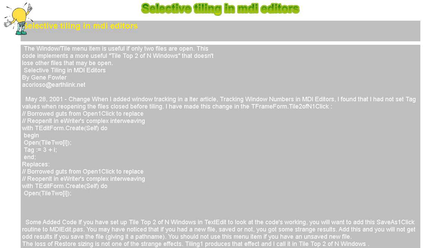Under Support Code, I give replacement routines for TEditForm.Close and TEditForm.Open. My modifications are necessary for keeping track of what files are open and getting path names to reopen. Way down at the bottom is something I should have included in my first article. All the tests of my code involve bringing a gang of files into TextEdit. Opening one at a time is a drag.